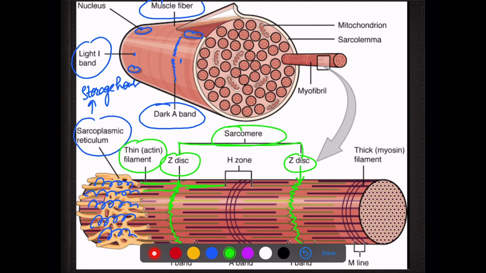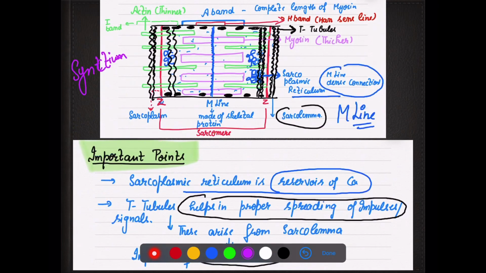right? Then there is an area, ये वाला center area, जहाँ पे कोई भी actin present नहीं है. कौन present है? सिर्फ और सिर्फ myosin. This is known as H band, and as you can see, these are our thick filaments. So these are our myosin filaments. So thick filaments are myosin, and thin filaments are actin filaments. So this is all about the structure of our muscle fibers, right? So go through this structure very very carefully, right?